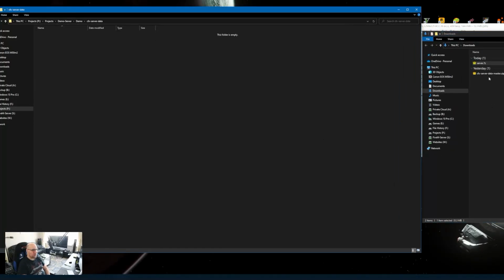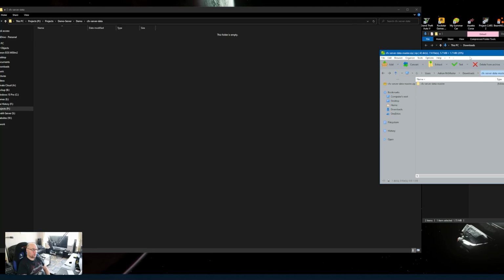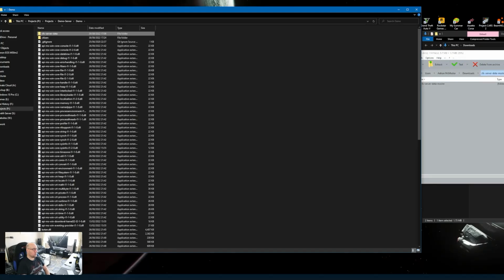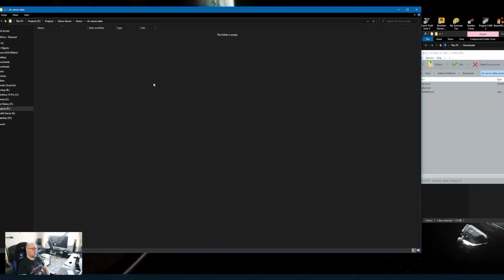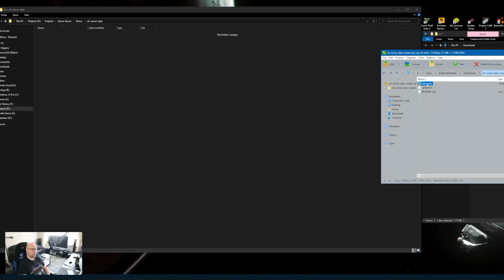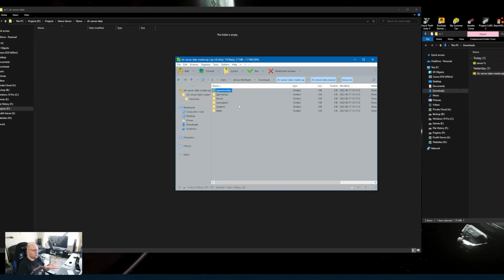So with that CFX server data, if you're going to just do it manually, what you would do is open up the extractor and extract that CFX server data to the CFX server data folder, or you can just open up the resources part and drag that resources into the Cfx server data, because in there you've got all your main basic game files.